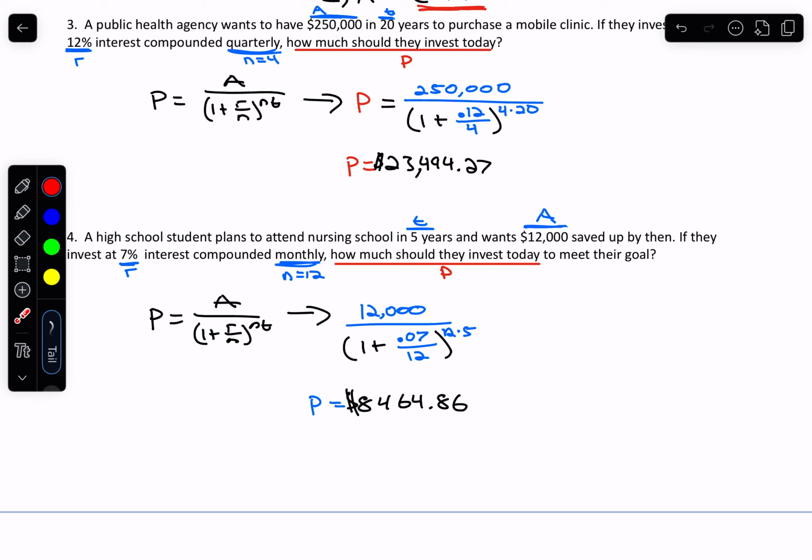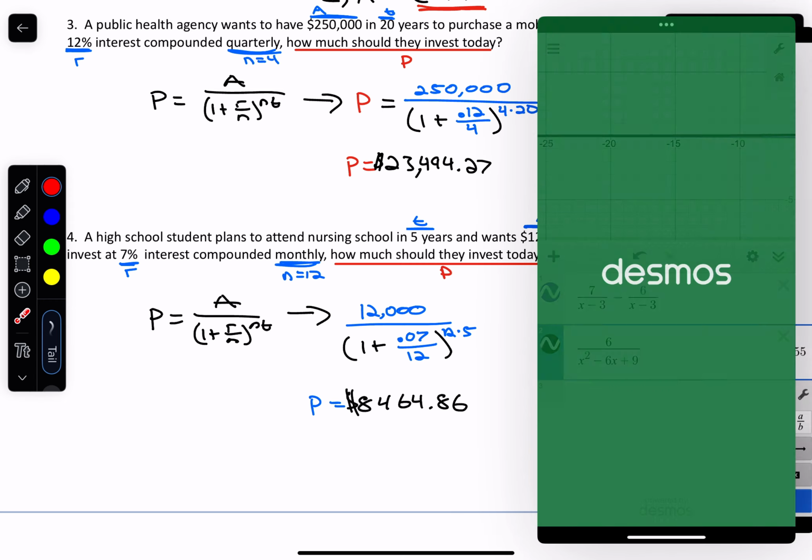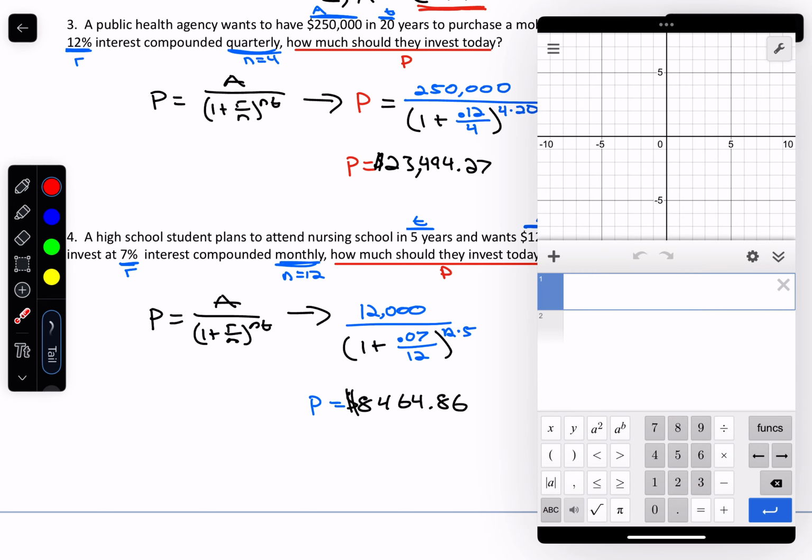All right, so now we're done with the notes, but I do want to show you a little bit more about compound interest before we move on. So I'm going to pull out Desmos. I'm not going to use the scientific one we've been using. I'm going to flip over to the graphing version of Desmos. What I'm going to show you is that you can play around with these formulas to see what you need. I'm going to use the present value formula just for the sake of fun.